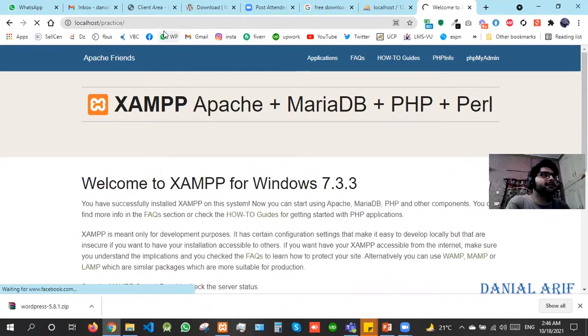You will see it will call those code files, and it will redirect me to the WordPress installation process.